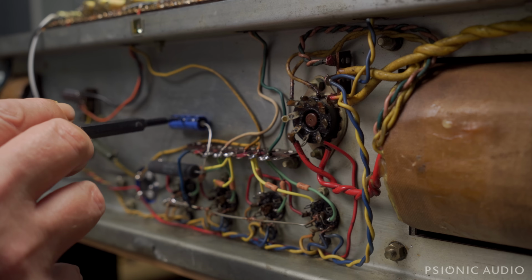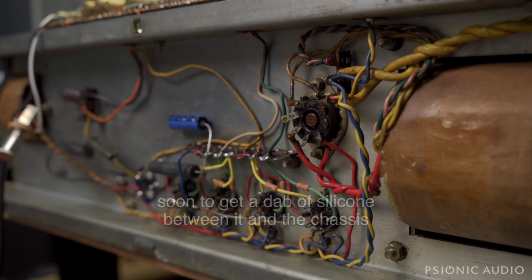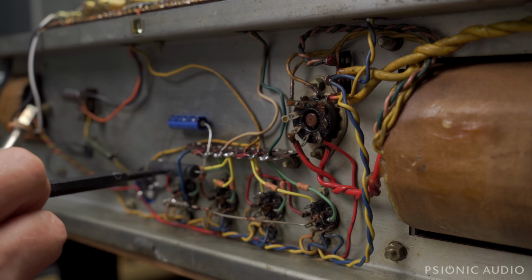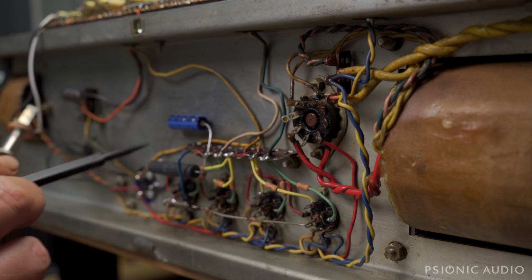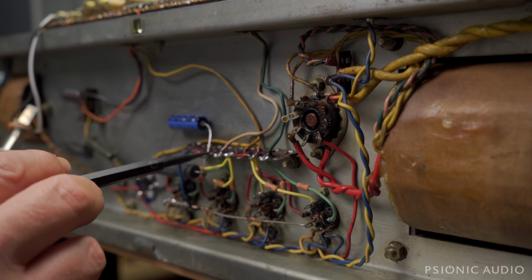Here you can see the new cathode bypass capacitor. It's a Vishay 105 degree rated 63 volt 220 microfarad, and I've got a Vishay Dale 68 ohm 10 watt here for the cathode resistor. This came in with the original 82 ohm, which was really kind of on the cold side, and I played around with the Variac because the owner has a brown box, and 114 volts on the mains puts the heaters at 6.3. And with the heaters at 6.3 volts and 114 volts on the mains, this 68 ohm gets us right where we want to be at about 13 watts idle dissipation.